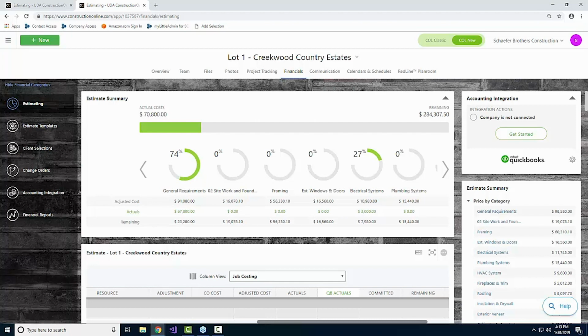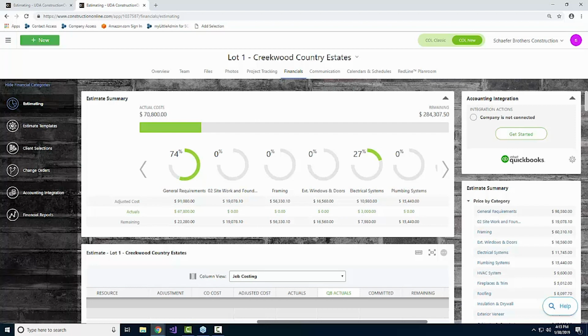Oh, there's an interesting one here actually. Will Redline take the place of PlanSwift? You know, while that particular viewer may not be in the webinar any longer, I'm still going to touch on this one because it actually leads us to a different question for integrations with various different takeoff partners.